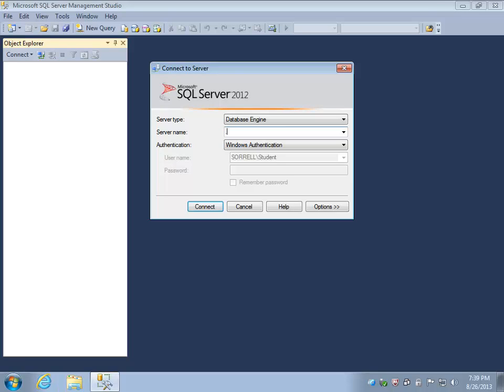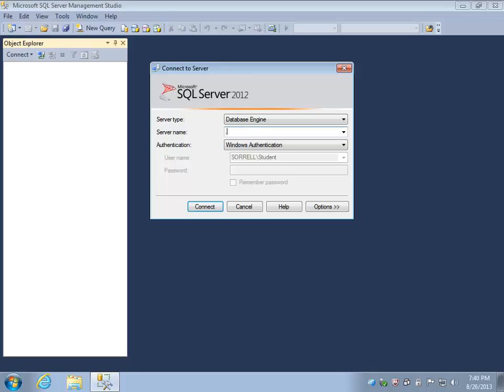In case of multiple instances, you will need to specify a server name and an instance name, and these will be separated by a backslash character. If you have, for example, installed SQL Server 2012 Express Edition, in addition to maybe another instance of SQL Server, then you would connect to the SQL Express instance using period backslash SQLExpress. Now, in the labs, we have SQL Server 2012 Developer Edition, which is installed as a default instance, so we do not need to specify the instance name.